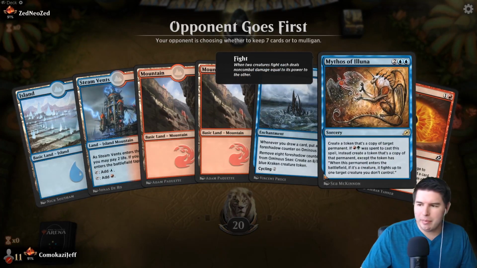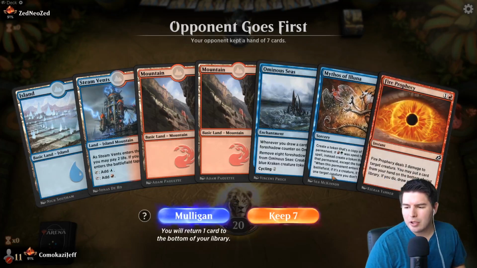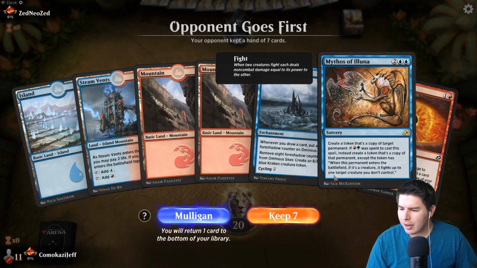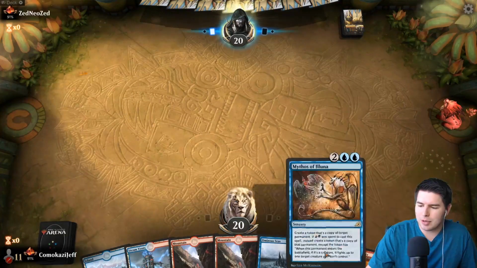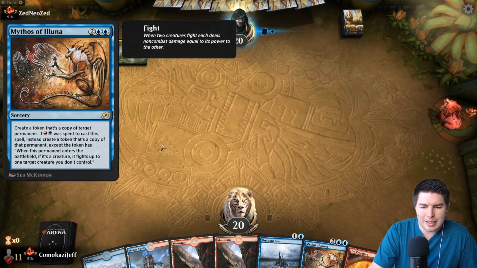We don't have the green mana for Mythos. It's a little bit awkward. Create a token that's a copy of target permanent. That's also their... does it say creature we control if we don't have it? Instead, create a copy that's... These mythoses, the way they read is so funky. I'm trying to remember. Okay, so create a token that's a copy of target permanent. I know what it does, but I'm trying to make sure I know the tweaks of it.